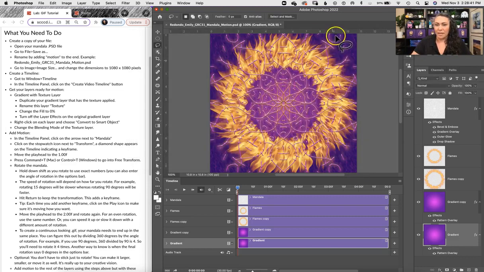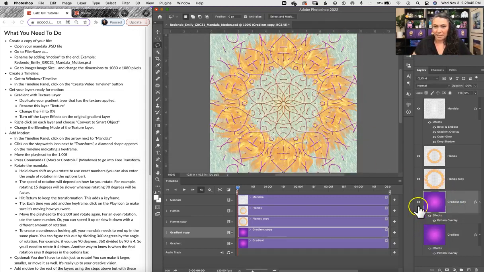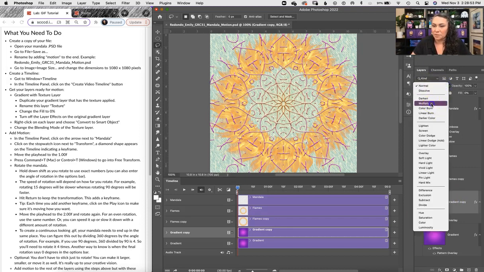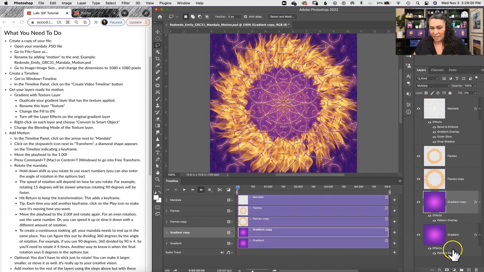Okay, so let's go back to this. Right now, if I turn this layer off, you can see it's just the pattern. We're not seeing the gradient, but to make it look how it did before, I want to change my blend mode up here to multiply as well. It's not going to look any different until we turn this back on, and I'm going to turn off the effects for this layer.